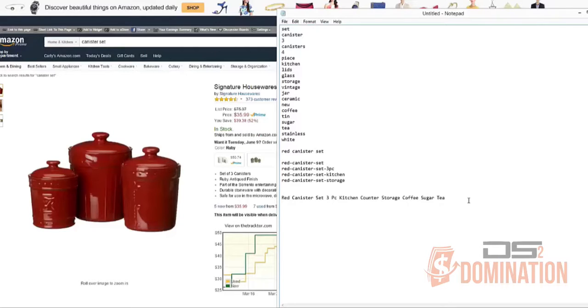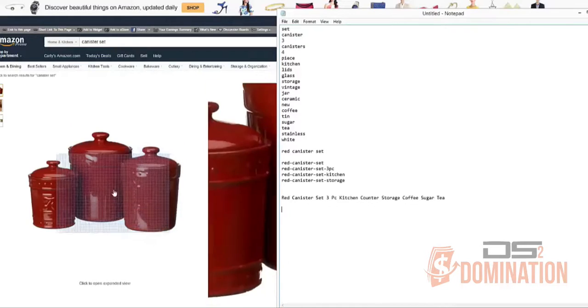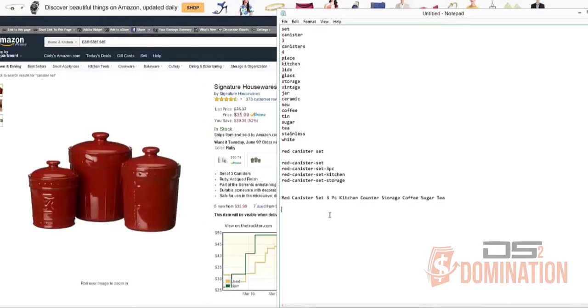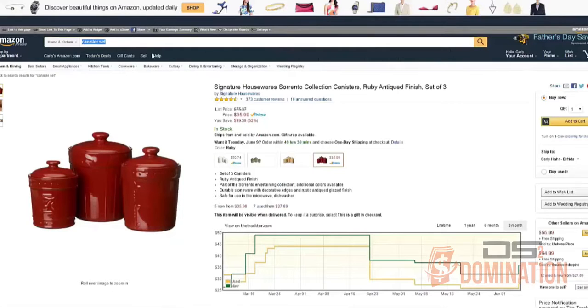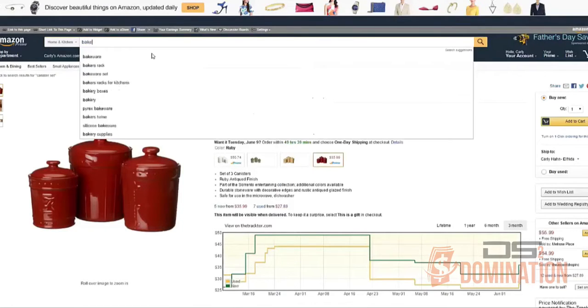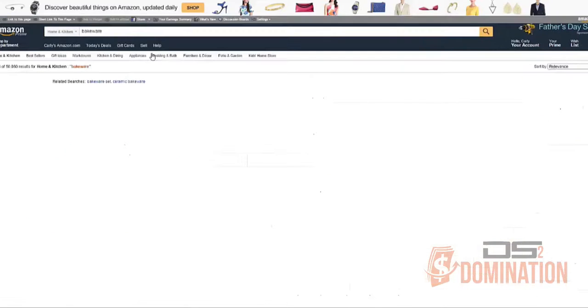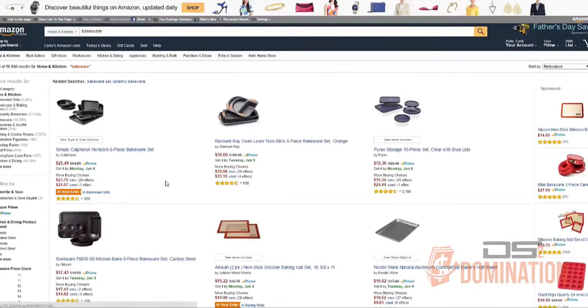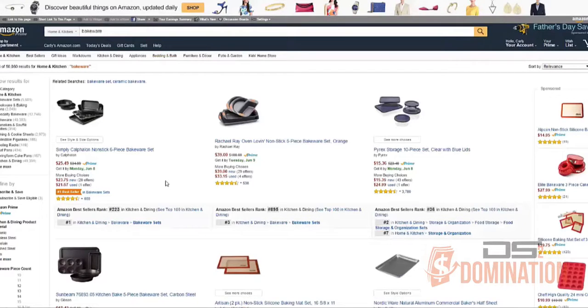From there, what I want to explain is how to know what you should be concentrating on. If I have a red canister set, I'm going to use red canister set. So let's go find something else to sell. Let's try bakeware. What you're wanting to do is use 3 words to describe your listing without using brand names, without using descriptive words.